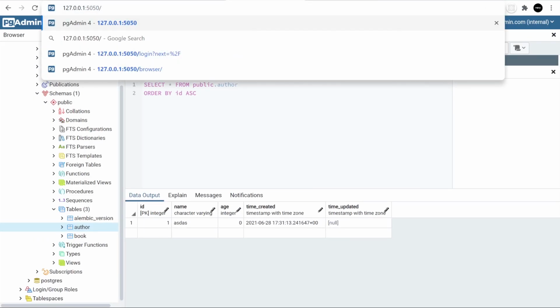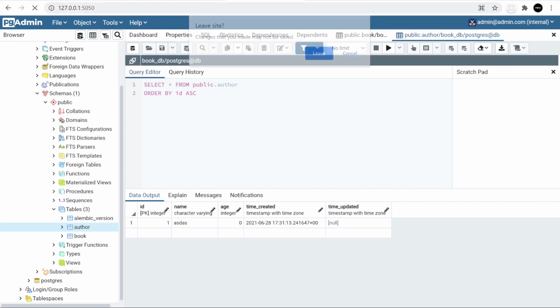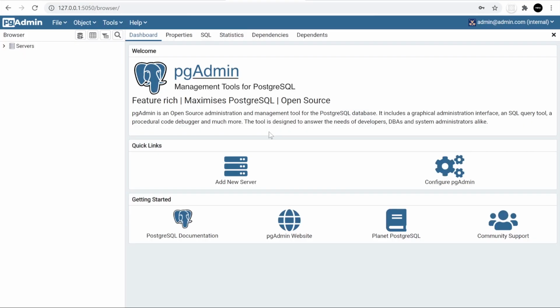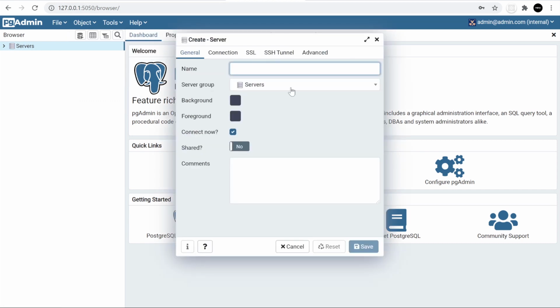So remember, we're going to use 127.0.0.1:5050. That's the port that we've set up. And we've just set up the username and password, which was in the environment file. Okay, we need to refresh, there was a problem there. That's not a problem. Okay, so there we go. That takes us into PGAdmin. Now we can select Servers, Object, Create, Server. Don't forget to select Servers, otherwise that option doesn't come up.